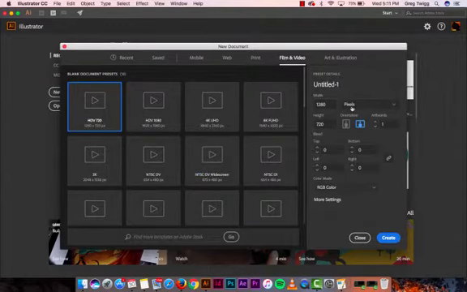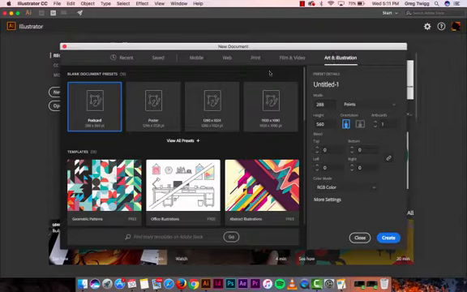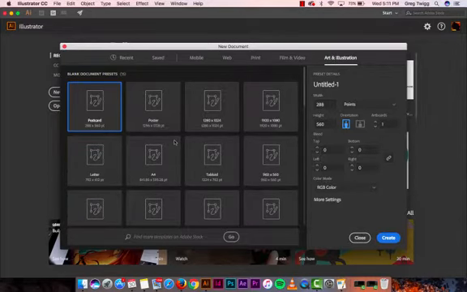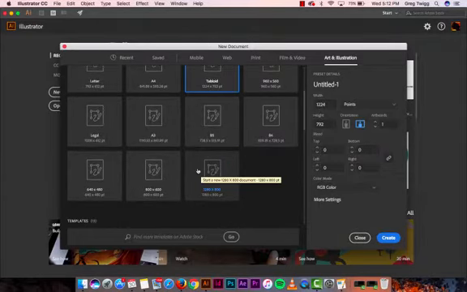And again, we're back in pixels, we're in RGB space because we're dealing with screens. And then art and illustration has some handy presets for making postcards, or here's some more print work, the letter, the tabloid, which is an 11 by 17, the legal, which is an 8.5 by 14, so it's tall, and then there's some pixel ones in there too.